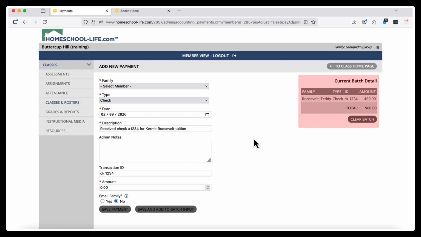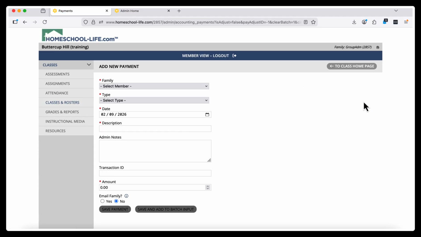The list is posted here, so you can keep track of which payments you've entered, and so you can check the updated total amount. Once you've finished adding the last in the batch, you need to select the Clear Batch button so that this list of your batch items doesn't appear here the next time you enter payments. Once you've cleared the batch, you can go back to the class homepage.